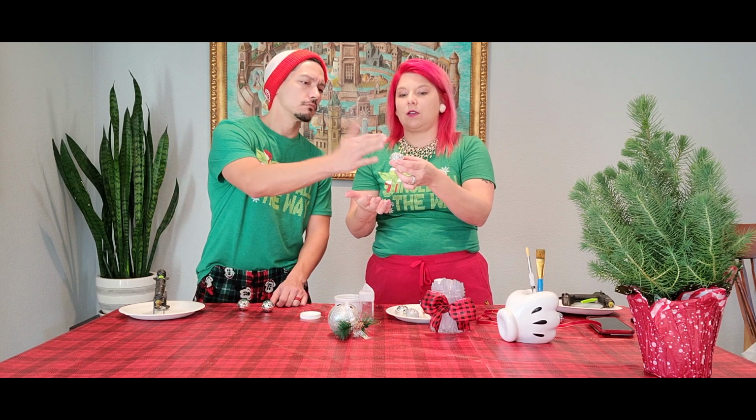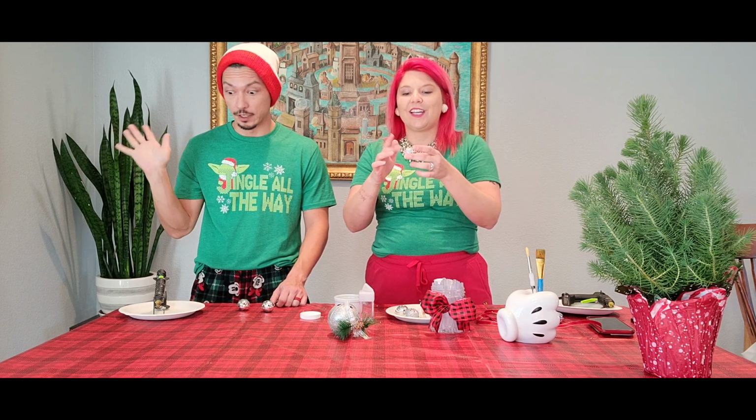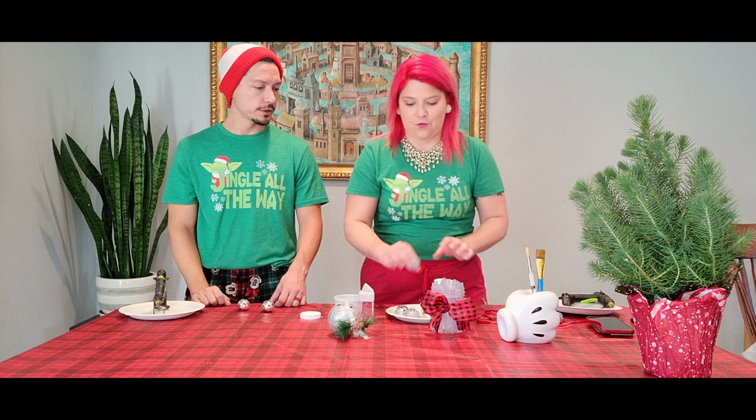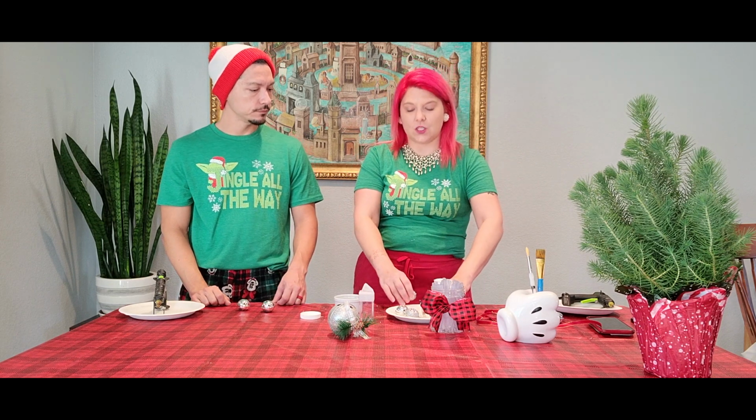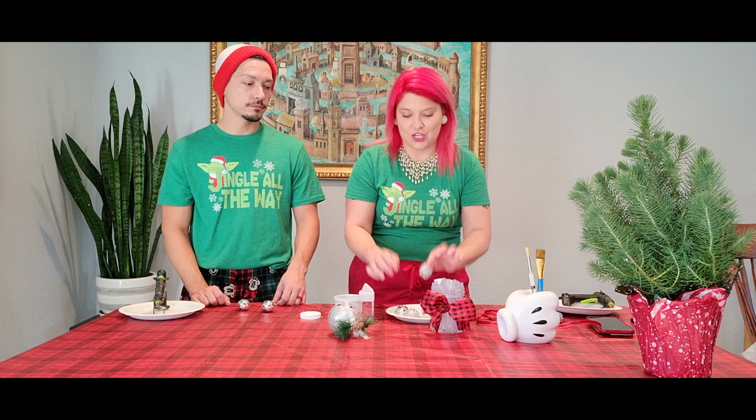Like this one that I already did, I can already touch it and the glue doesn't come off. The glitter comes off because, well, it's glitter, but the glue doesn't come off, so it's already starting to dry. That's great. Yeah, and be prepared. I did this over a paper plate so that I could shake it out, because some glitter is going to get inside the Jingle Bell.